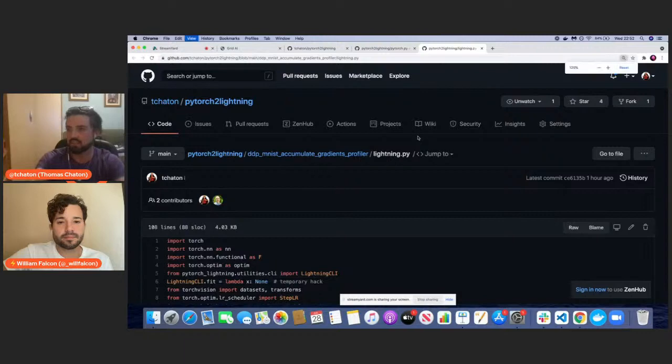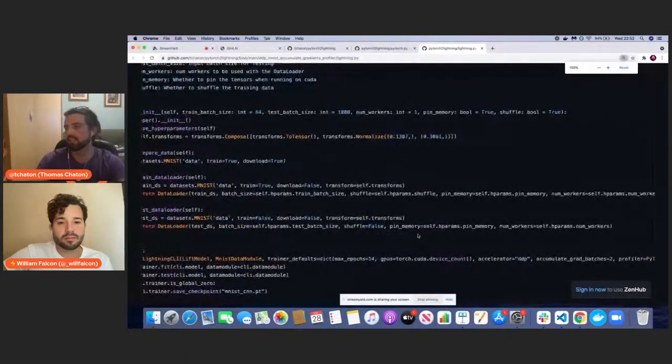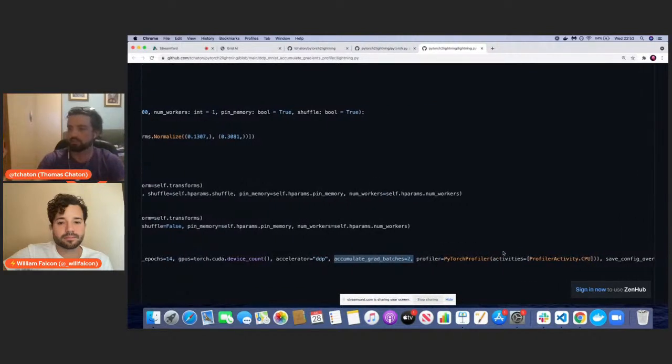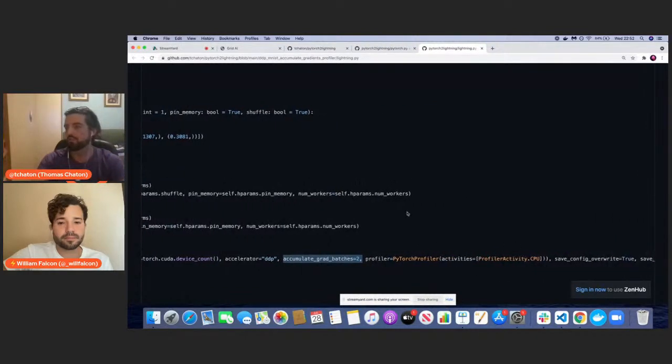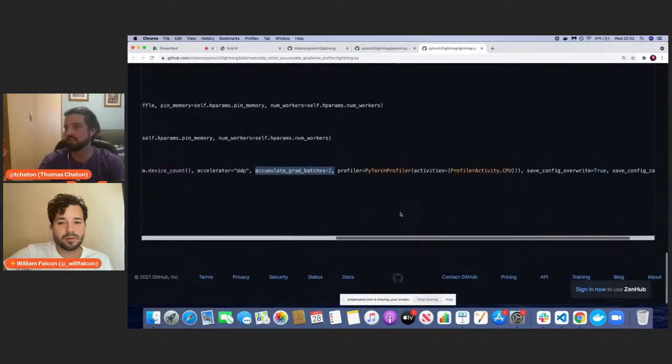So here's the Lightning counterpart, right? In Lightning, for the first one, accumulate grad batches equals 2 here. So I'm doing accumulated gradients over 2 batches. But for the profiler, you just import from pytorch_lightning.profiler.pytorch the profiler and the profiler activity, and you just pass it to the profiler.